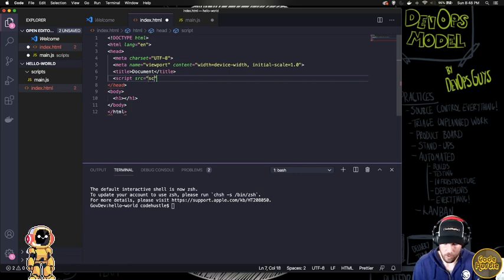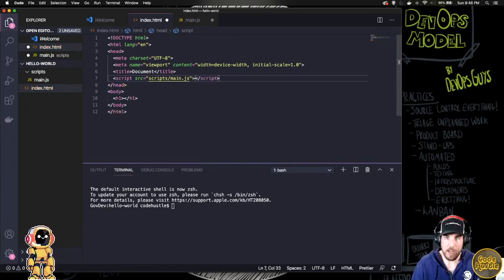So it's in the directory, right? So we actually put this inside scripts slash, and it even hints you, which is nice, right? You get the little hint. main.js exists there. And then in this case, we're just going to go ahead and do that. And so that closes that out.